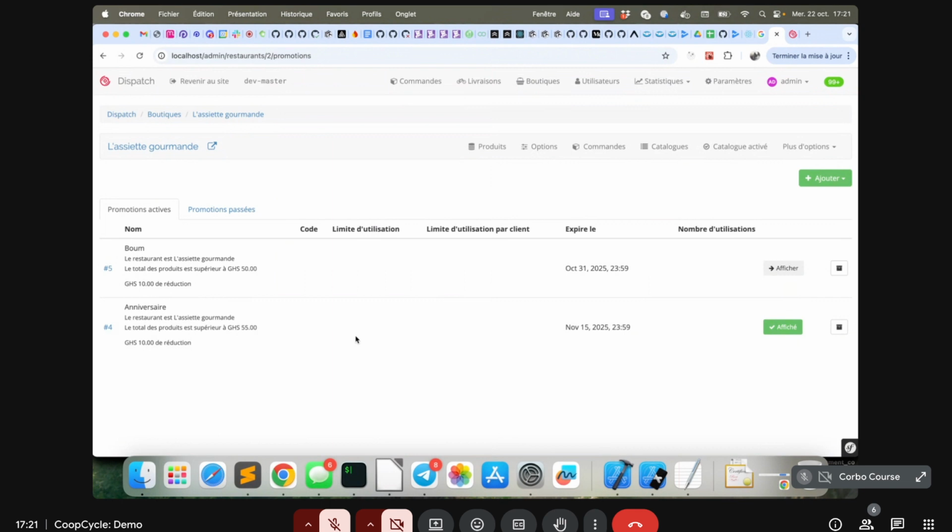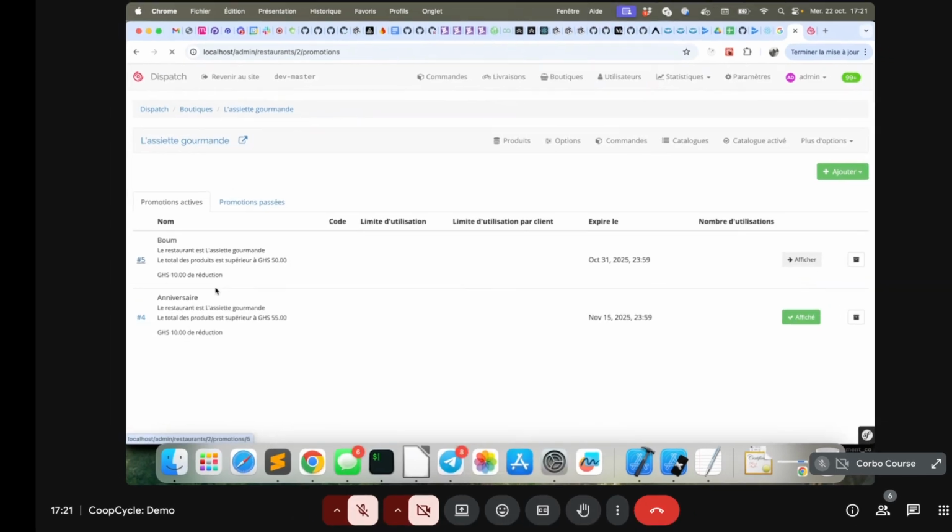Okay. So now, maybe you didn't see it, but the promotion screen got a revamp. The expired promotions appear here, and the current promotions appear here.